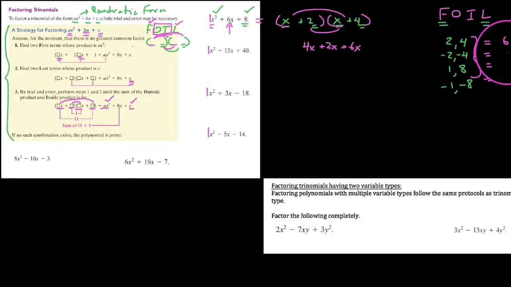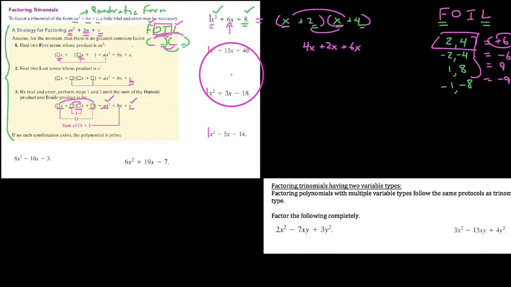Let's add them. I would have gotten 6 here, I would have gotten -6 here. I would have gotten 9 here, I would have gotten -9 here. I could really easily have told you that 6 is what I needed to get in the middle. So we're not just looking for two factors of 8, but we're looking for two factors of 8 that also sum up to be the middle term. Now this only works if your leading coefficient is 1.